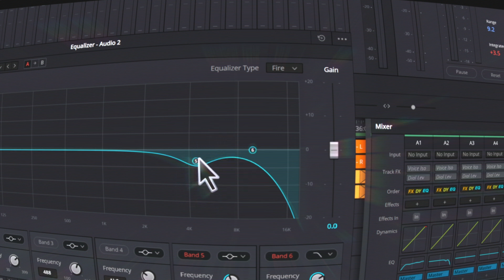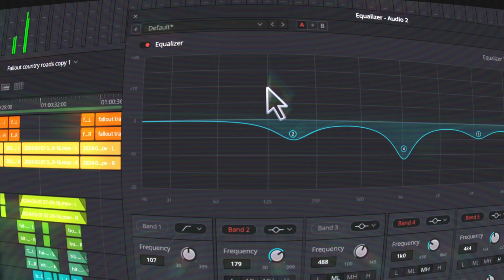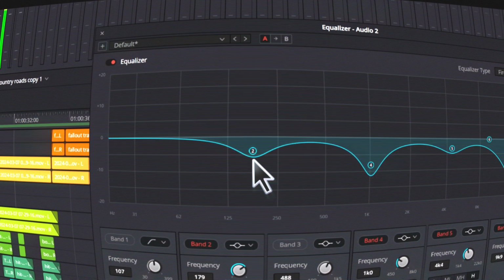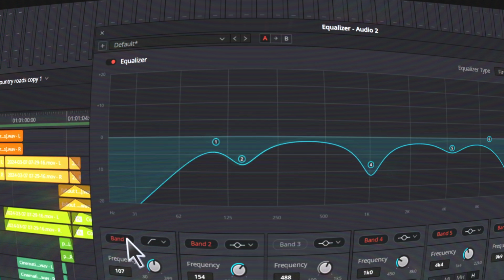And the next thing we want to do is lower some of the presence at 4K, and this will take out the crispiness from the drums and will give our dialogue more presence. And at 1K, it's really important because there's not much room and it can get very busy because your voice has a lot of energy here. So lowering 1K will make a big difference for the comprehension of your dialogue. And then at 100 to 200 hertz is where we have the boom and the richness of our voice, so we can lower this if our dialogue is sounding muddy. And lastly, we want to cut out these low frequencies to remove the rumble.